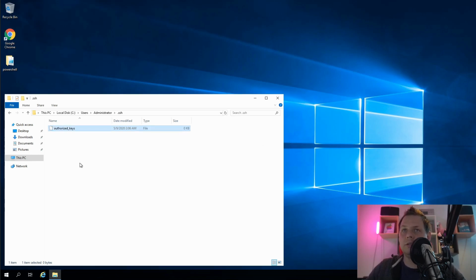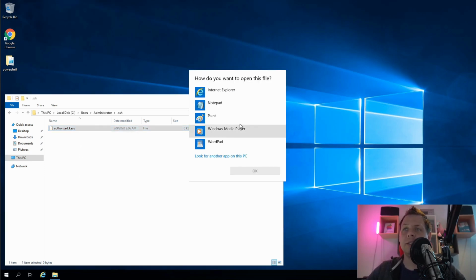Then we need to create the file, and the file name should be this one. This file can contain all the public keys, not the private. It's very important you don't get the private key from the user. You only need the public key, because the system uses the public key and the private key and does something magic with it, and the result is access denied or access approved.